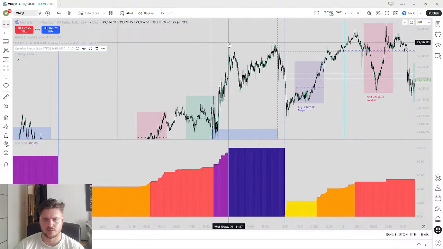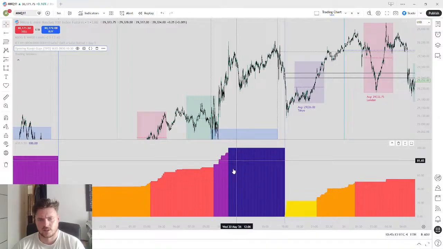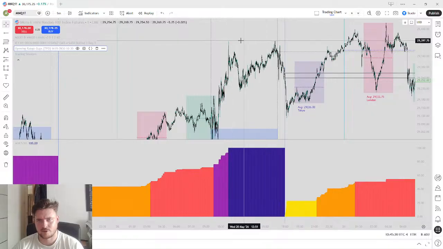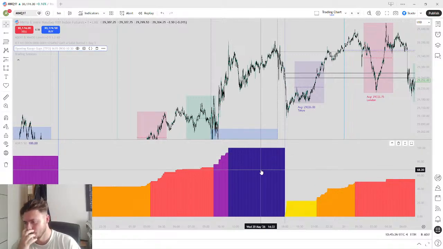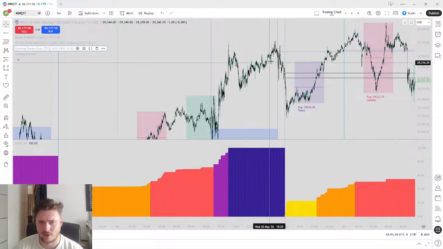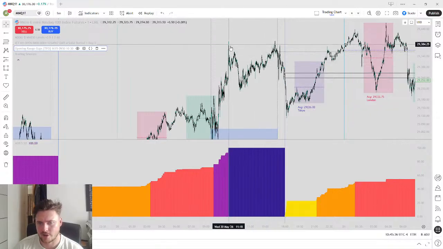Notice how this candle is blue at that exact time, so at 11:15, and then price doesn't go higher. Every time this blue zone forms, it's like it's the only indicator I'll ever use. It's just telling you 5 times the average daily range, and where the high forms, it doesn't go any higher. If the blue zone forms, it doesn't go any higher.